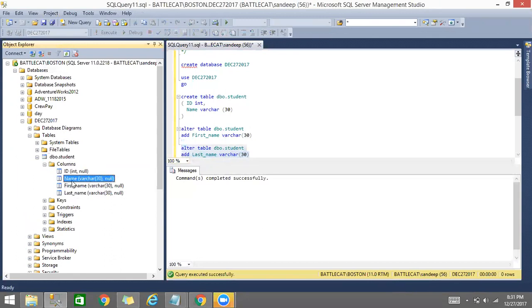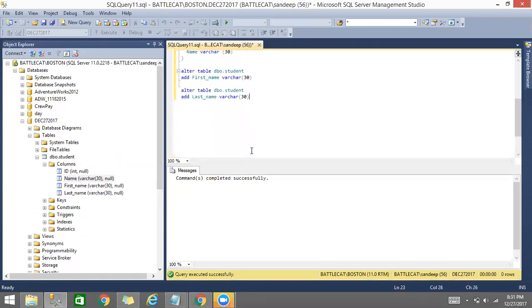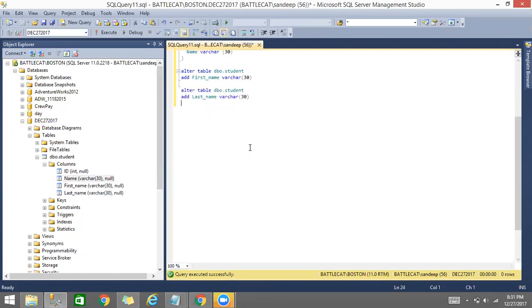Now I don't want the first name and last name, but I do have these two columns, but I don't want this one, right? So let's go ahead and drop the name column. How can I do it? I'll say drop column. What is the column name? First of all, you have to alter the table because it's inside the table, right?